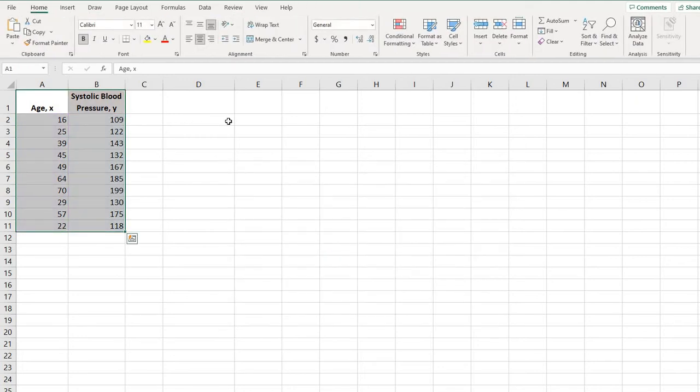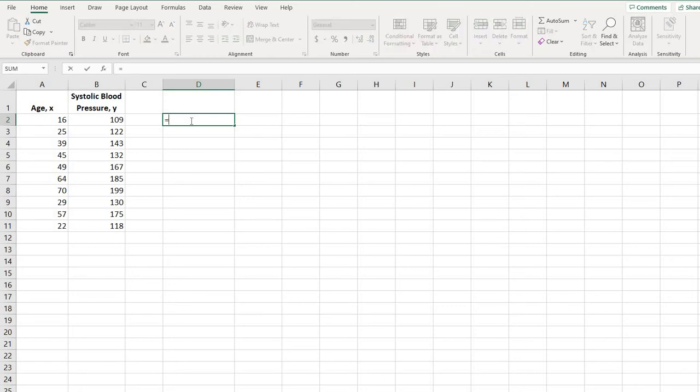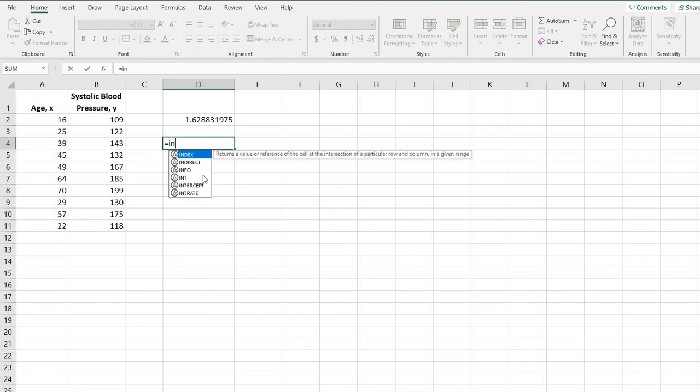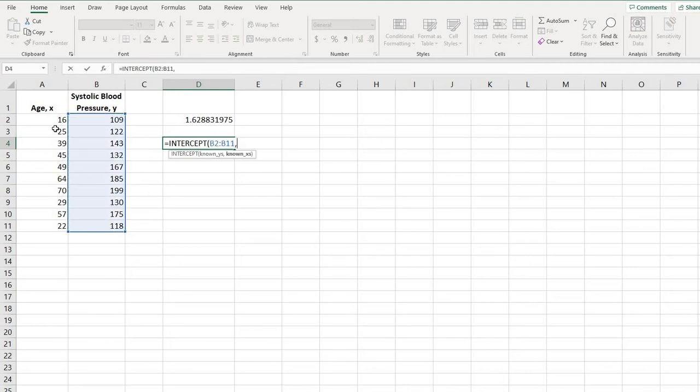Okay, all right, so now let's go ahead and use Excel to help us find the slope and the y-intercept. So I'm going to find slope first, and so all I would have to do is type equals SLOPE. And notice on here that it says known y's first, so you want to select the y-coordinates first. And then you want to select the x coordinates. To me, it would be more natural to do x first and then y, but in here they did decide that you want your known y values first and then your known x values, and close your parentheses, hit enter, and that would return your slope. In order to find the y-intercept, you just type in equals INTERCEPT, and then again it's known y's, comma, known x's.